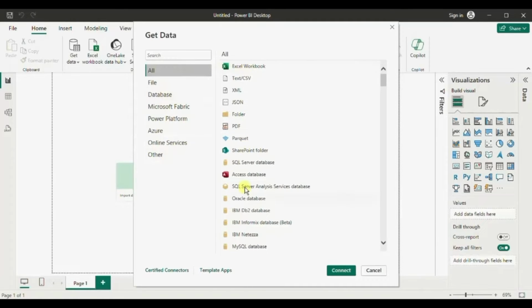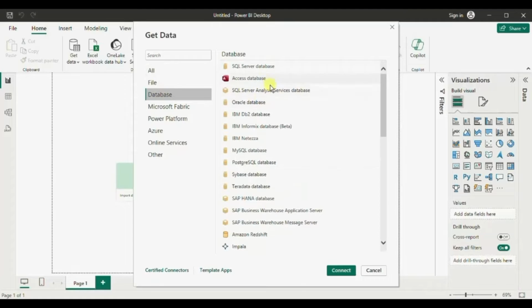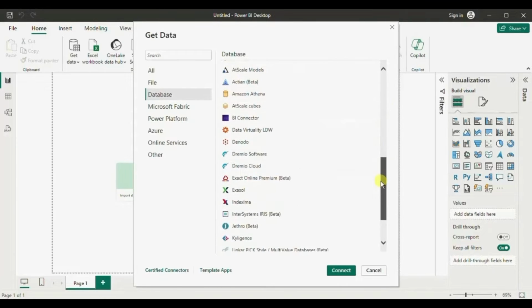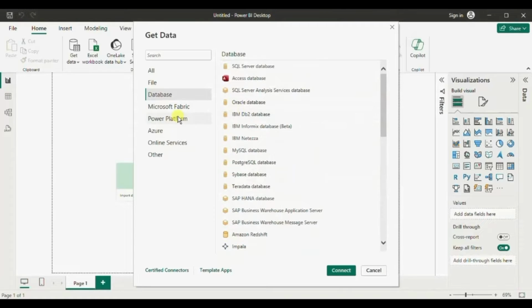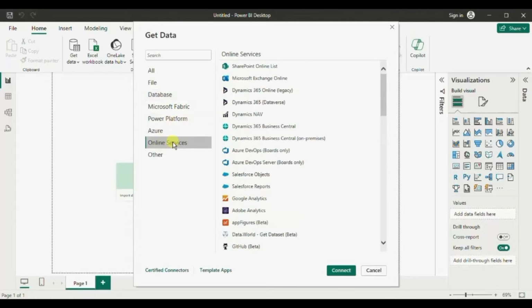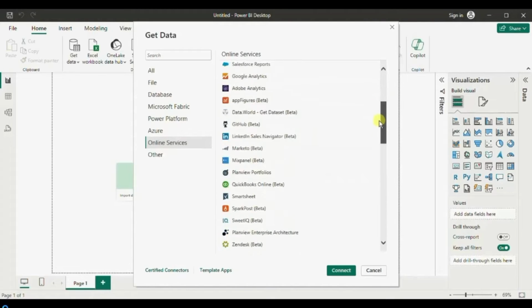So all these data sources have been further bifurcated. Like when we click on database, then all the databases that we can connect with Power BI will be listed here. Then under online services, we will see all the online data sources that can be connected with Power BI.